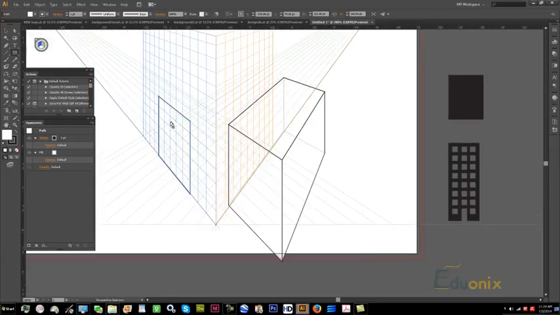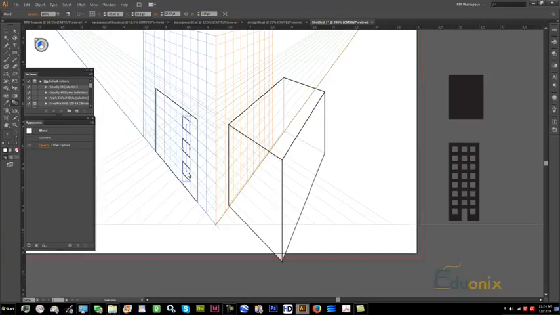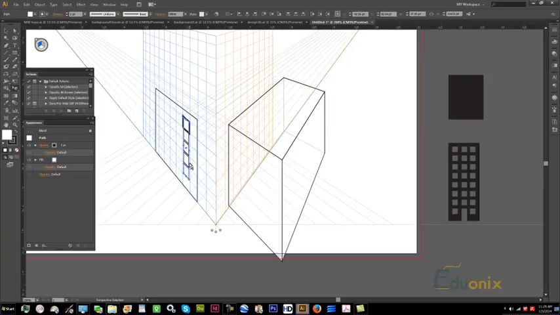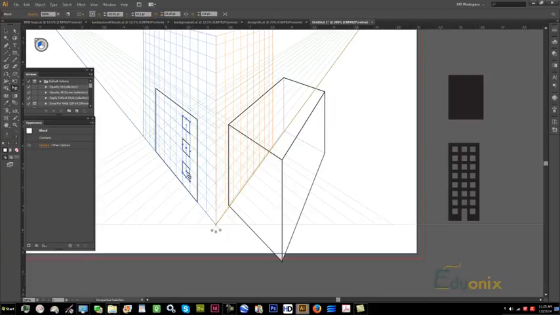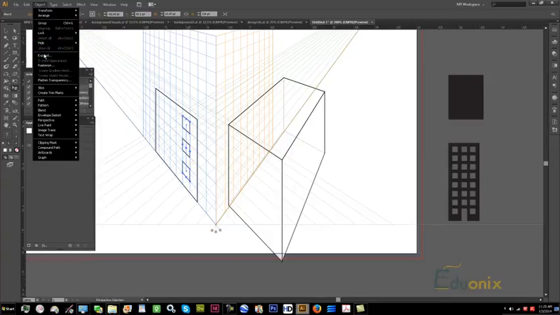So basically, you would draw a shape, and if this were a building face, you could then draw the individual windows. Do a blend to make sure things keep straight. Shift V, and then just drag this over here. And it's good to use the grid whenever possible. So you might want to expand these first.